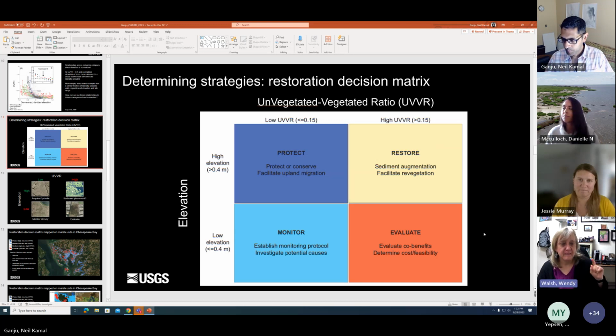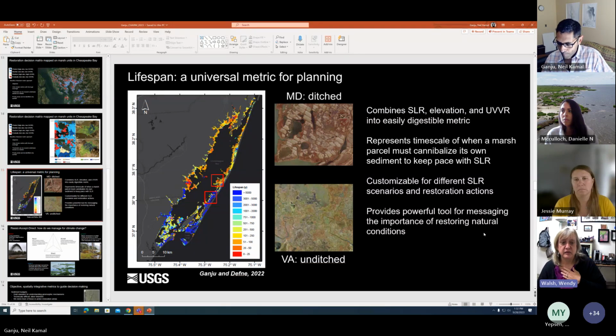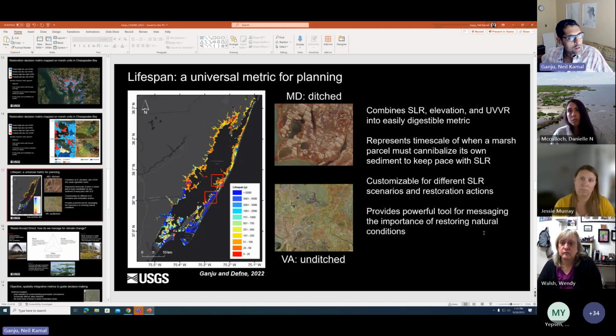My question was about the mapping that projected the time frame, the lifespan of the marshes. I was assuming that might be the time frame from its current condition to an open water condition. I was also wondering if this methodology could be adapted or used as is to get a little finer grain and project a lifespan or a conversion point that's short of open water. The one that's really important to a lot of at-risk species is that conversion point from high marsh to low marsh.